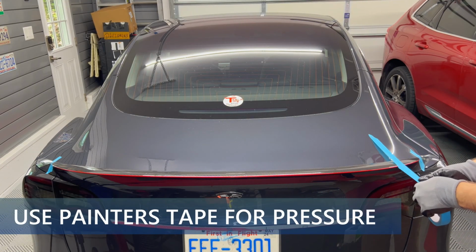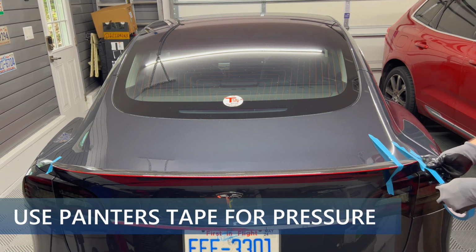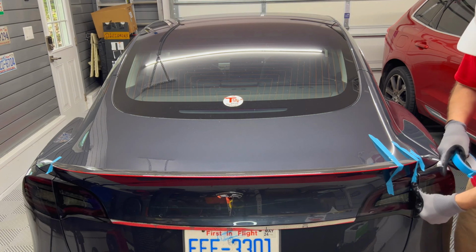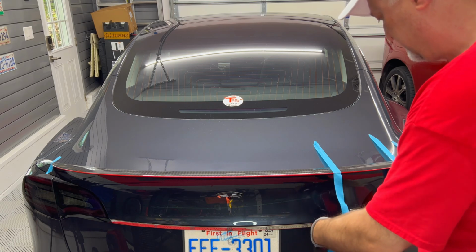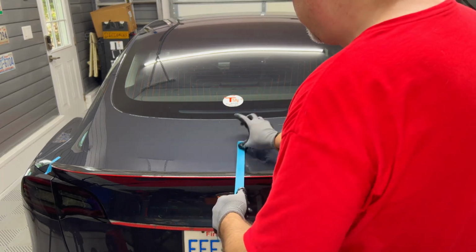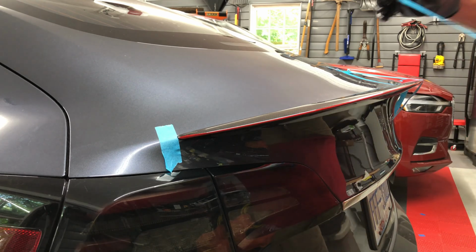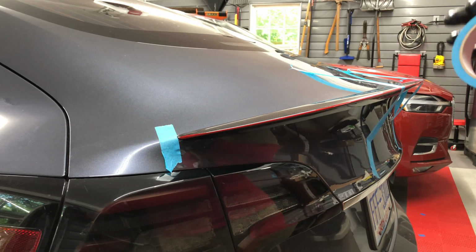Now get some strips of the blue painter's tape and attach one to the top center of the trunk lid and go over the spoiler and place the rest of the strip on the lower trunk lid. Do this again every foot or so. I put an extra one near both ends for a total of 9. You can use as many as you wish. Make sure the tape is tight and putting pressure on the spoiler.